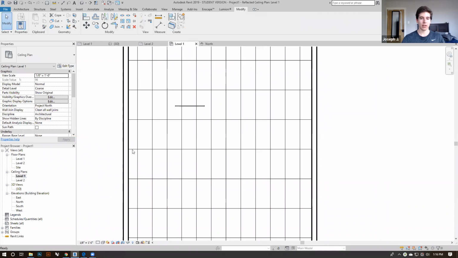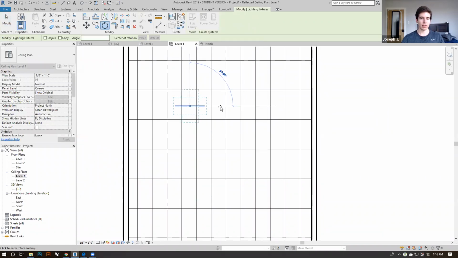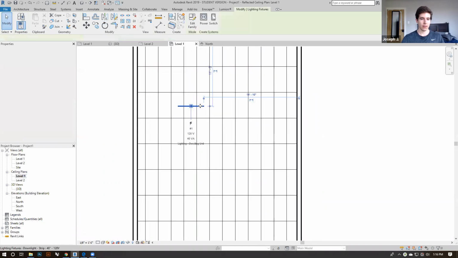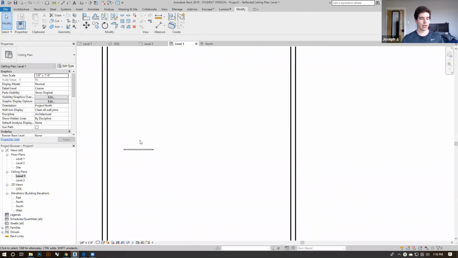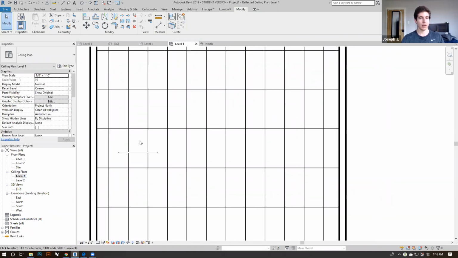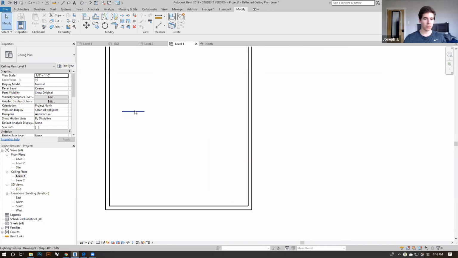So I'm going to go back to my ceiling plan. I'm going to type in RO to rotate that because I want that to be aligned. For some reason that's not rotating. Okay, that's fine. I'm just going to type in AL now, and I'm going to create an array. You can also go up to modify and do these 4 squares. That does the same thing as the command. And I can multiply this as many times as I want.